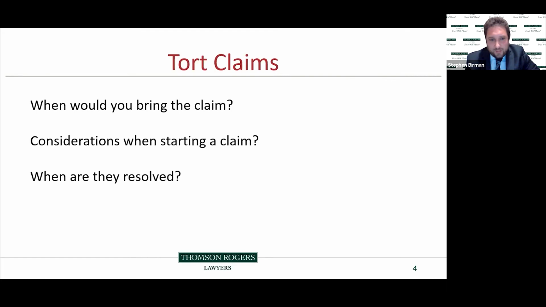And I always want clients to know and really make sure they understand that threshold question, because it's really going to impact their claim going forward. So that's something we're considering as well. We're also always considering, do we know who to sue? You don't always know who to sue on day one. Sometimes you don't know who to sue even after 6 months or a year.